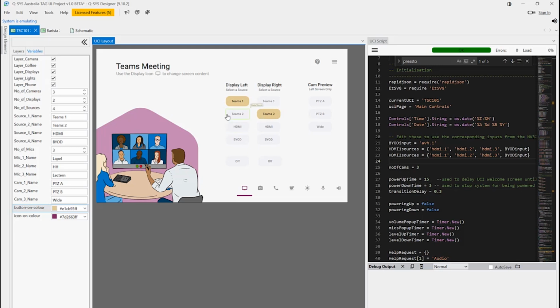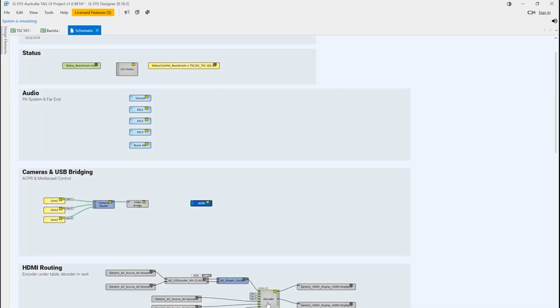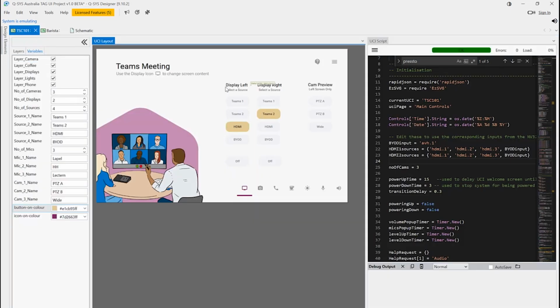So what it means is, if these were just toggles and there was something broken in my script, I'd think that I'd be changing it, and it wouldn't be doing it on the MV32. But if these buttons are changing in color, you know that it's actually talking to the MV32 because it's doing that based off feedback. And you can see here that if I go and change this, it's reading that as well. So you've got two-way sync, so you can play around in the design file and the UCI will sync.